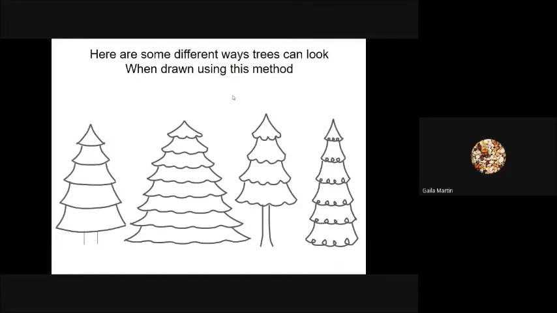Now realize, when we all do the same directions to draw a tree, yours is not going to look just like mine. You may have made one with all smooth that looks like this. You may have made one that gets lots of layers and goes really wide that looks like this one. Maybe you made a skinny tall tree with a long trunk. If not, you can think about it.